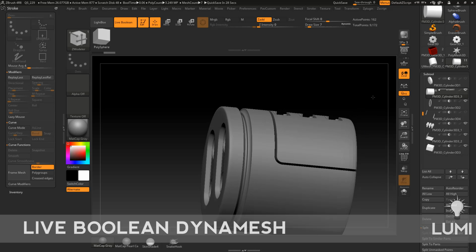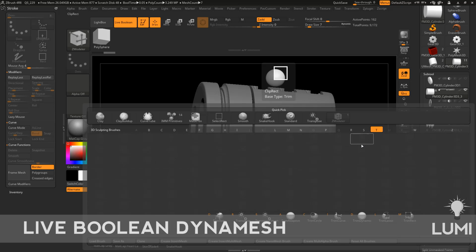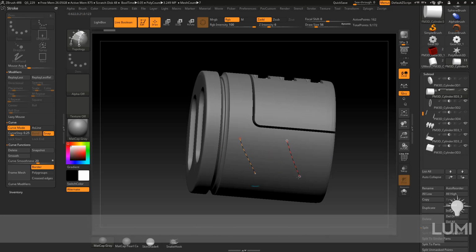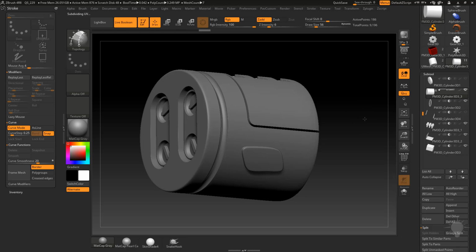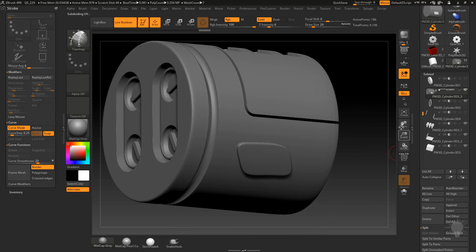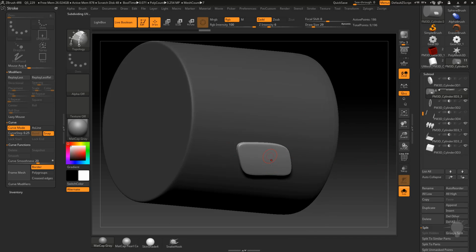And a few other quick things we can do. We've got the cylinder selected. Let's go to BTO, our topology brush, and we'll just draw out some simple topology on here, like so. Go ahead and tap off, and that'll give me topology. If I go into solo mode here, you're going to see now we have the cylinder with topology on there.